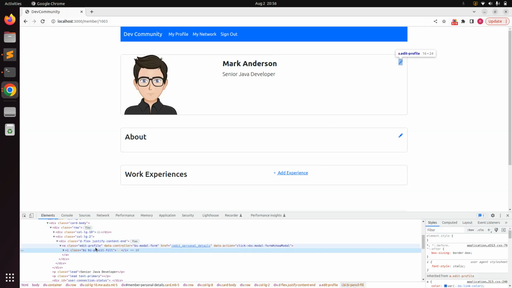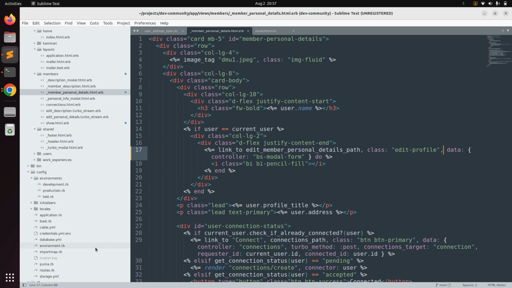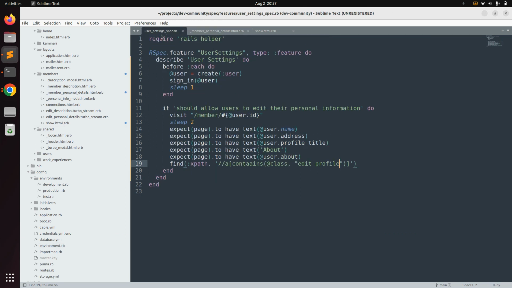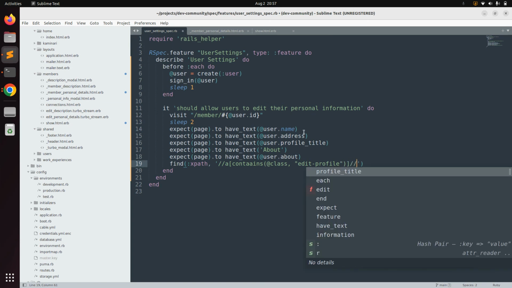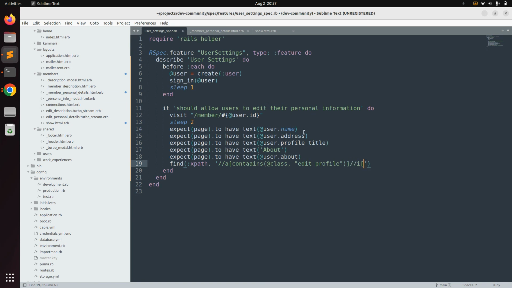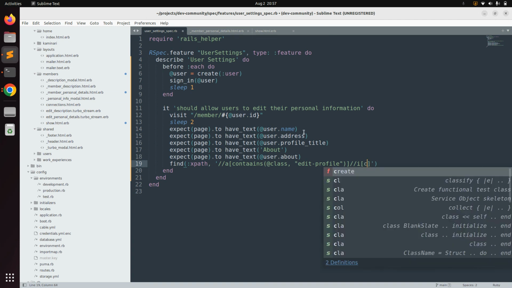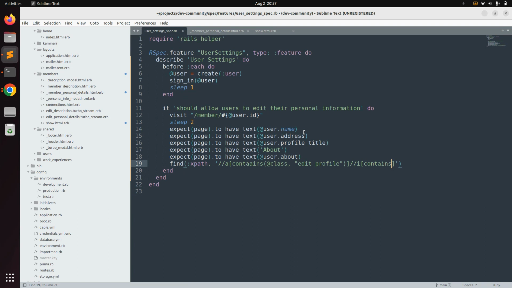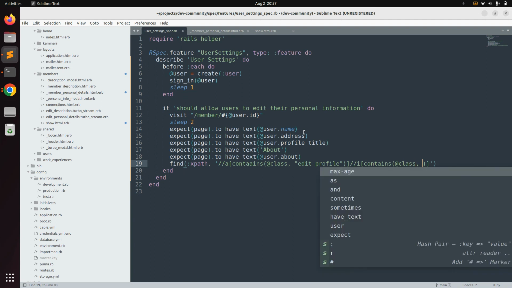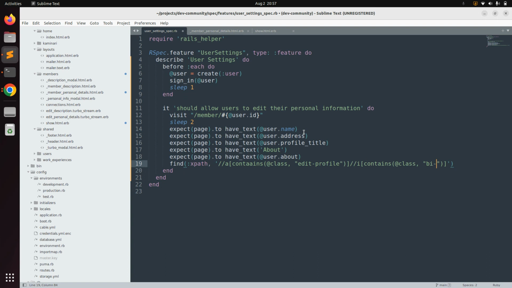Then we need to go through its i tag. So after edit-profile, we add the i tag, and here we again need to check that it contains @class, which is bi-pencil-fill.